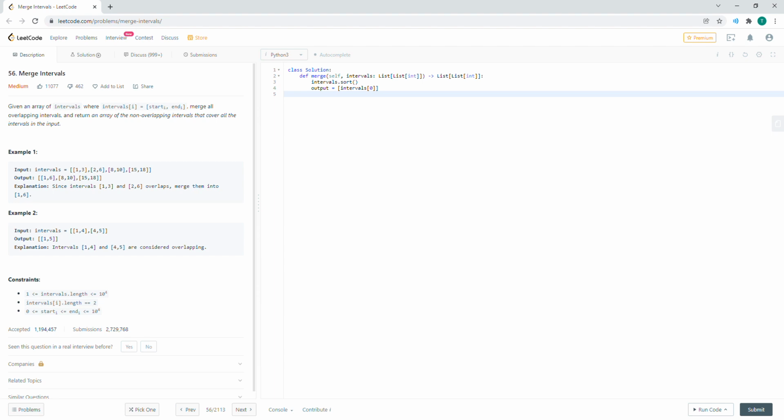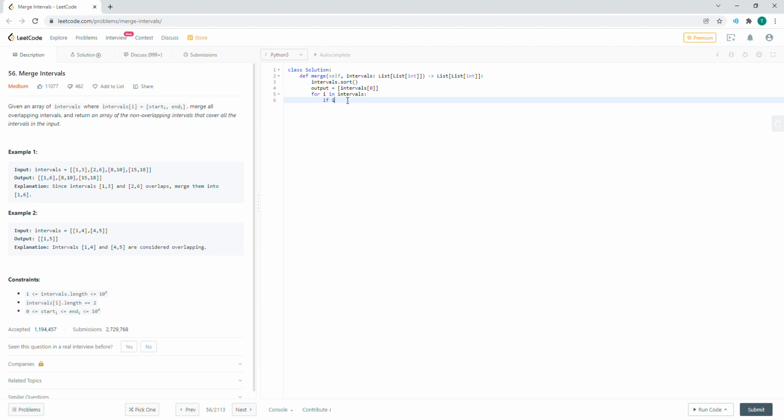This will allow us to iterate one by one and only compare the adjacent pair of intervals instead of every pair. Then we can just maintain a sorted list of intervals, and merge and insert new intervals one by one as we iterate through it. So let's do that. We're going to iterate through it. So for i in intervals, we're going to compare against the answer.